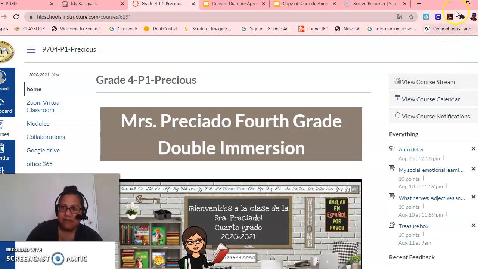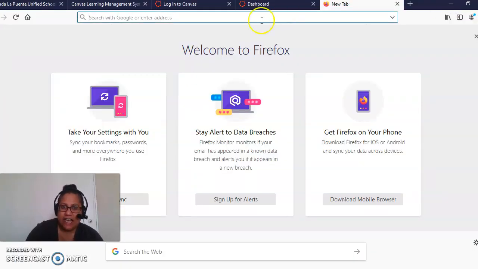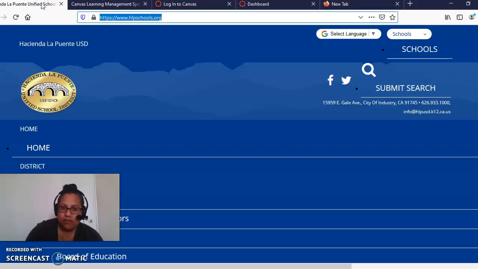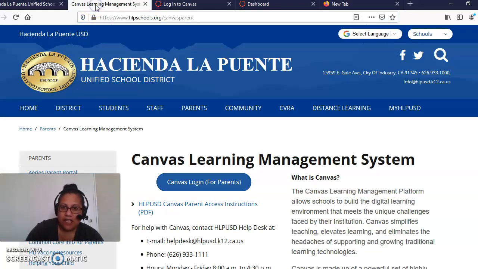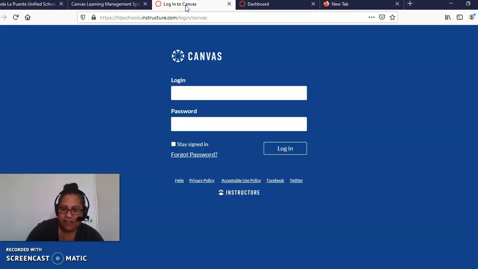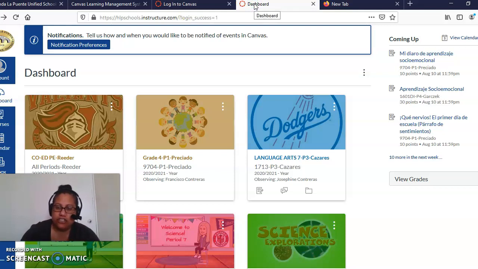The other part I did want to share with parents is that there's a wonderful feature. If you go to the district website, it's the Parent Canvas login. You can log into Canvas using your Aries portal, whatever email we have set for your Aries portal, and you would be able to see your children's dashboard as an observer.